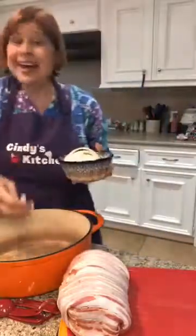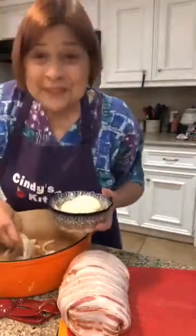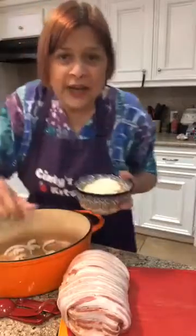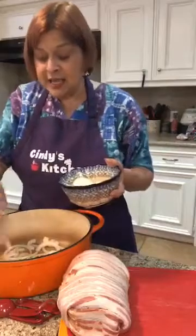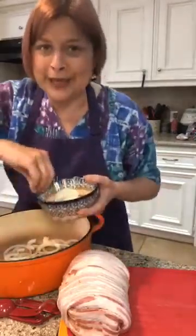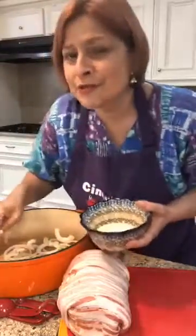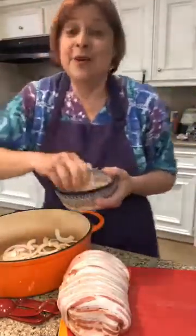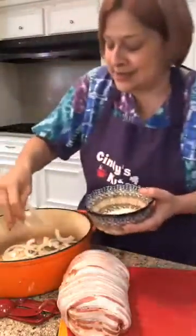Okay, so then I didn't spray it. If you feel like you need to spray it, this is why I'm not spraying it. Is this awesome? The reason I'm not spraying this is because there will be juice from the bacon. There will be juice from the pork loin. There will be juice from the sausage. It's gonna be so awesome.